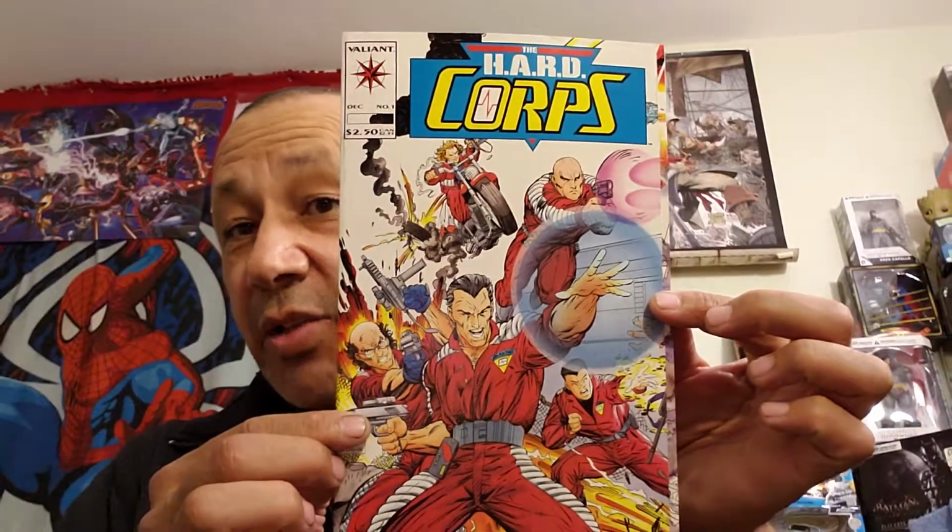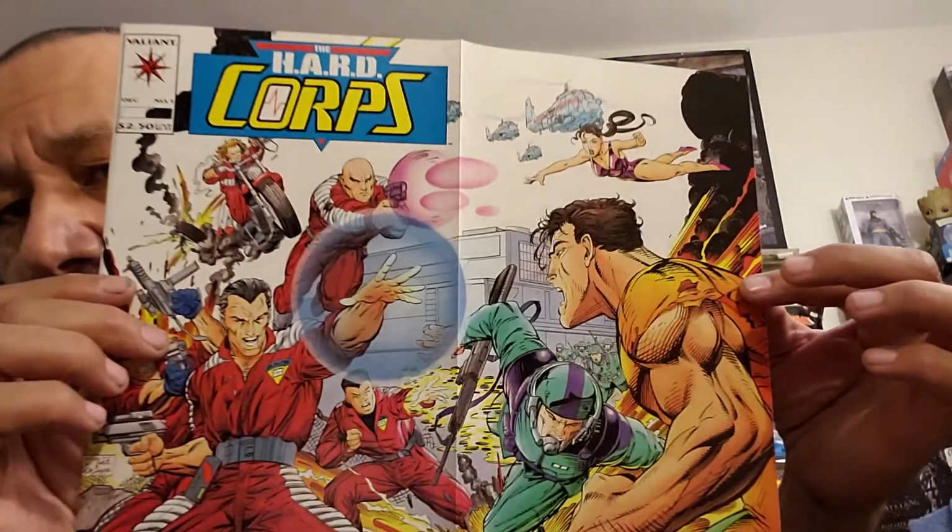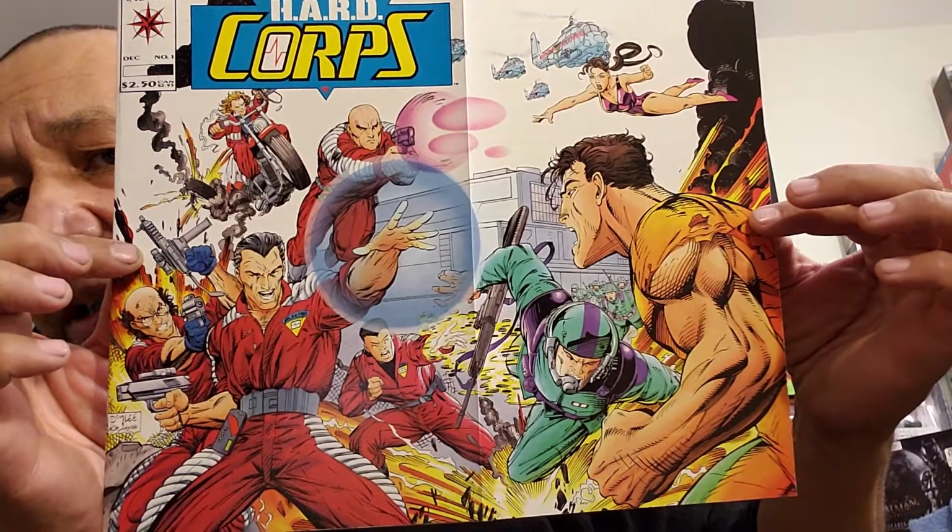This one's cool. This has a Jim Lee cover on it. Hardcore. Artwork inside, it's not bad. I think, yeah, Valiant. At one time I collected almost every single Valiant comic when they all came out. Same thing with the Malibu books. The cover opens up into a big poster. This is on mycomicshop.com as well, signed by Jim Lee, for like $35. You don't usually get a Jim Lee cover signed that cheap. So I put that in my shopping cart, but I'm not sure if I'll buy it or not. Just to have a signed Jim Lee book would be cool.